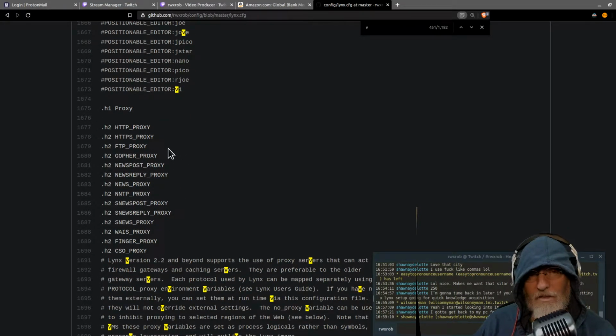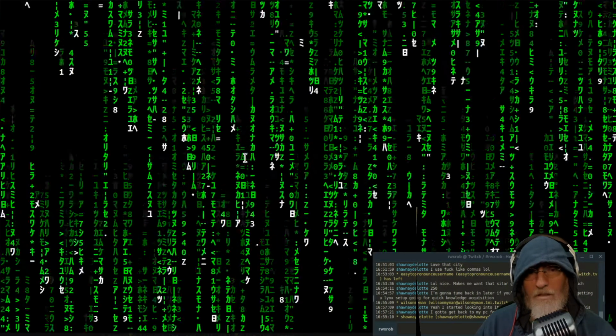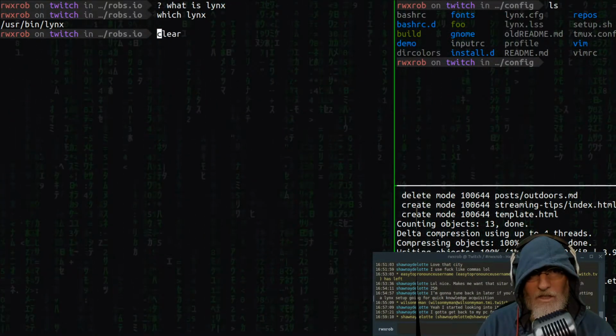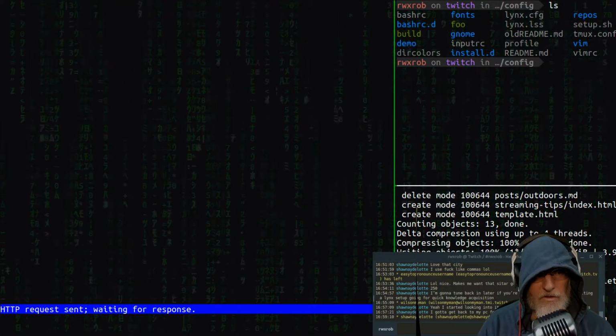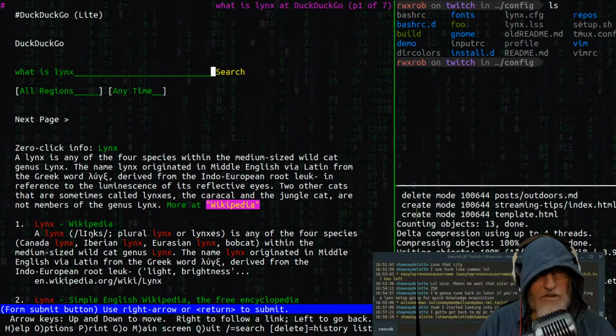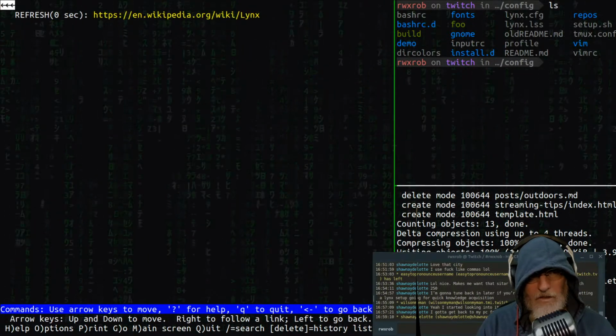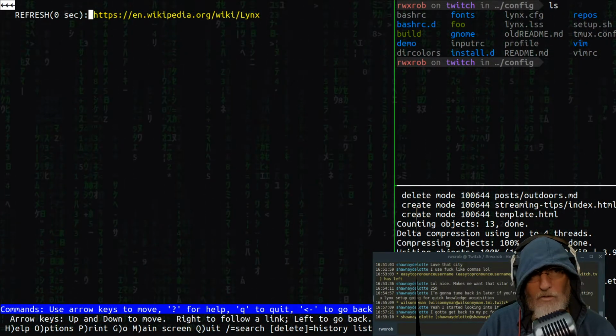You can make Lynx so that when it opens a picture or something like that, you can actually view the picture with your local operating system. So you might want to play around with that. I don't generally do that. In fact, if I am dependent on a visual graphics representation of a thing, let me go back. We'll do the search for Lynx again. And let's say I wanted to go look at the Wikipedia page. I can right click and go to Wikipedia, and almost always there will be a refresh.